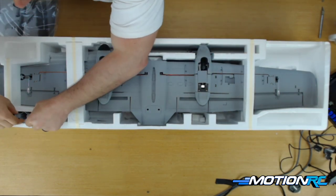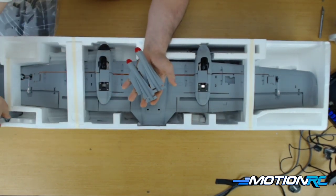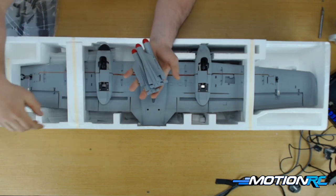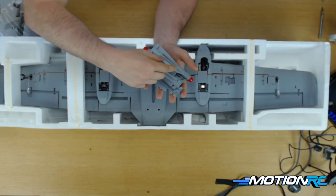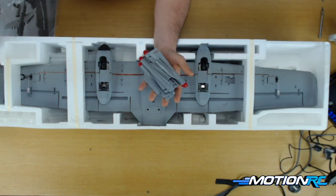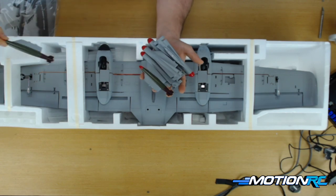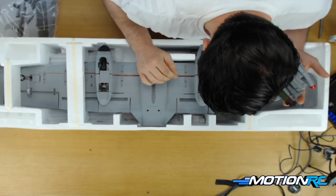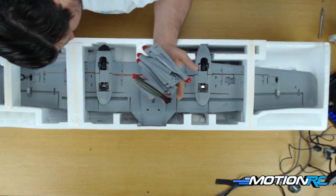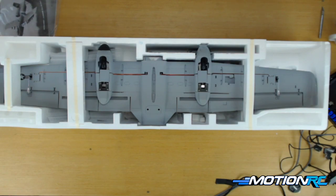And then it looks like all of our ordnance we can pull out here. So here we go. Some of these bad boys with the red painted tips, and it looks like they're gonna be glue-ons. So once you put them on, they're on. We got these. So what is that? That's six pieces so far. And I know there's a centerline tank in here too, which is cool. But that's that. Let's pull it out.